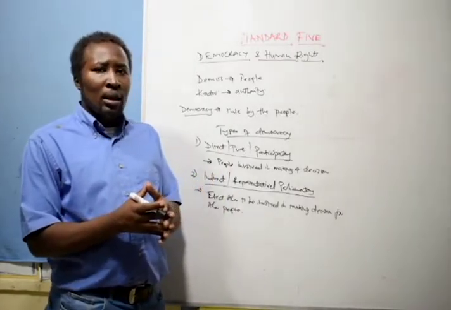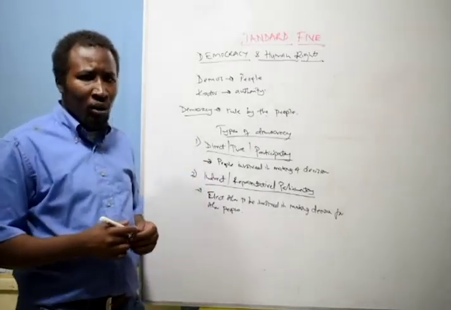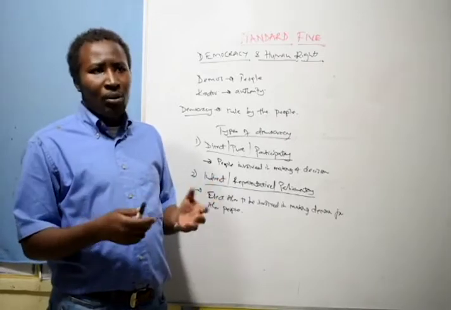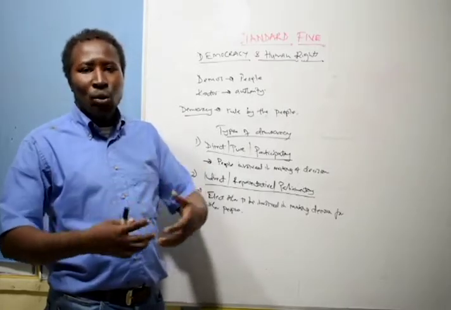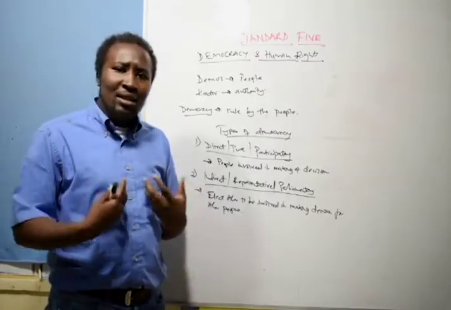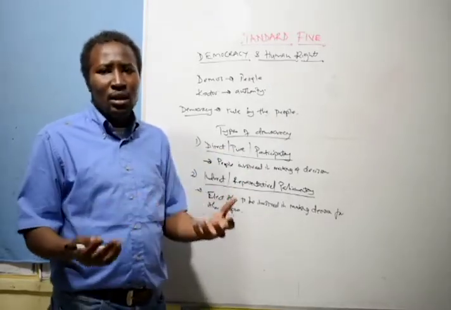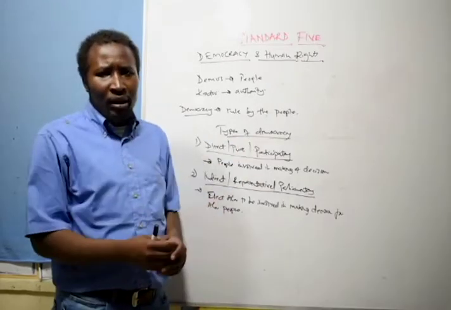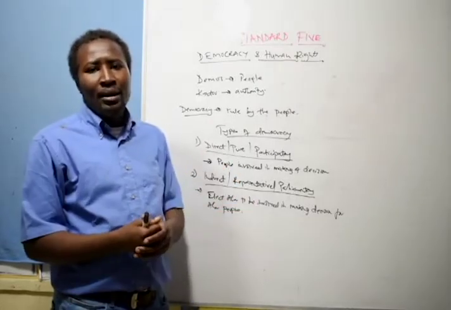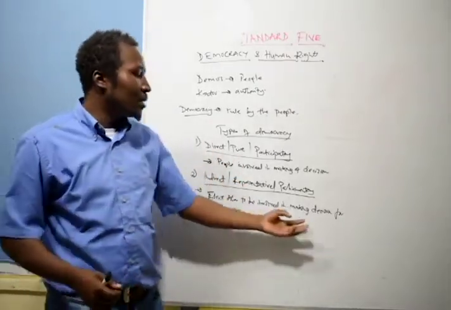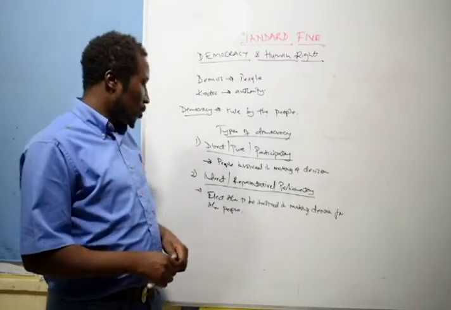For example, when we select our members of parliament, depending on the laws that they come up with, it's not us. We've not been involved in making those decisions. For example, there was a bill that came through that members of parliament wanted their salaries to be increased. But us as individuals, we are not incorporated to make that decision of whether the MPs should have their salaries increased or not. So, in the parliamentary section, that's where they discussed and came up with the decision that they require. So these are systems whereby these people make decisions for us. So we are not involved in the making of those decisions or those laws.